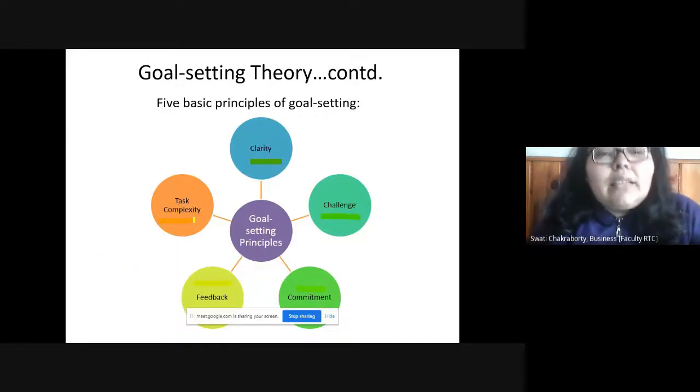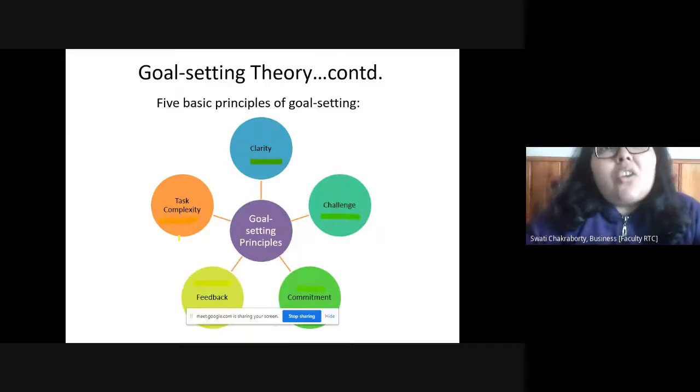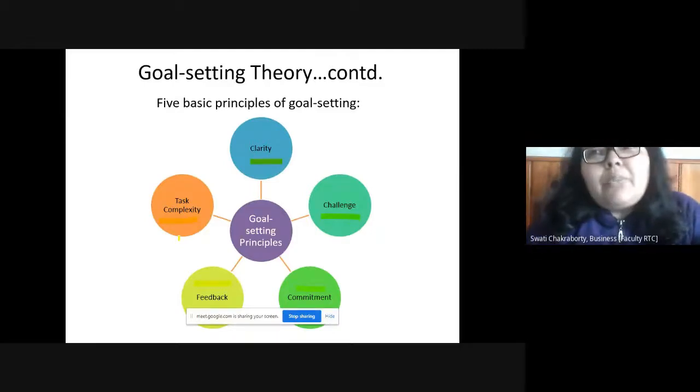And the last thing that comes up is where we talk of task complexity. So what exactly happens is, if your goal is very complex, it's not easy, what happens? You should have enough time to overcome the learning period. If it's a difficult job, you have not done it before, you have to go for training. So the time period that you set to complete the job should also include the learning period. Otherwise, you cannot finish the work on time.